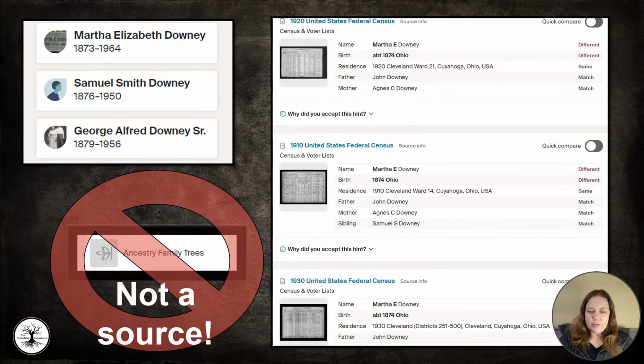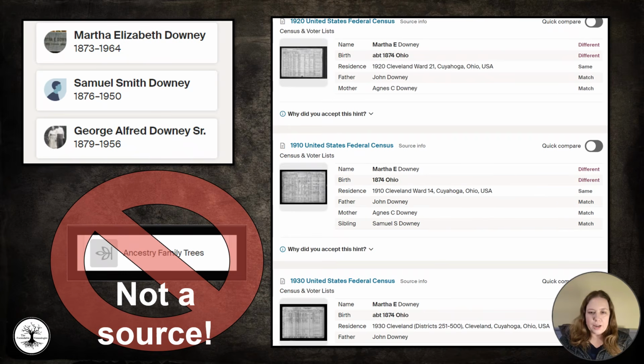So, John Downey lived his entire adult life in Ohio, but the client believed that he was born in Pennsylvania. So, my first step in looking at the children's records is to see if all 3 children's census records agree if their father was born in Pennsylvania. 1880 is the first U.S. Census to ask for the birthplace of parents. So I started looking at all of those records.